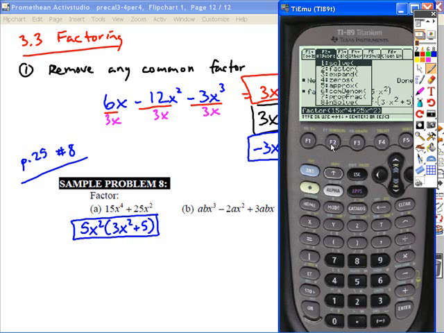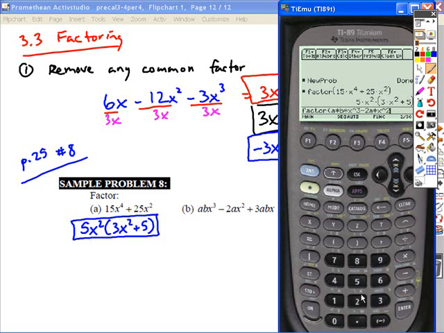And so if you entered that command as factor A, and then you use the multiply button, B, multiply button, X to the power of 3, minus 2A, multiply X to the power of 2. Now notice I didn't hit the multiply key between the 2 and the A. Your calculator understands the implied multiplication of a number coefficient then a letter. It just doesn't understand a letter and a letter, and it wouldn't understand a letter and a number.